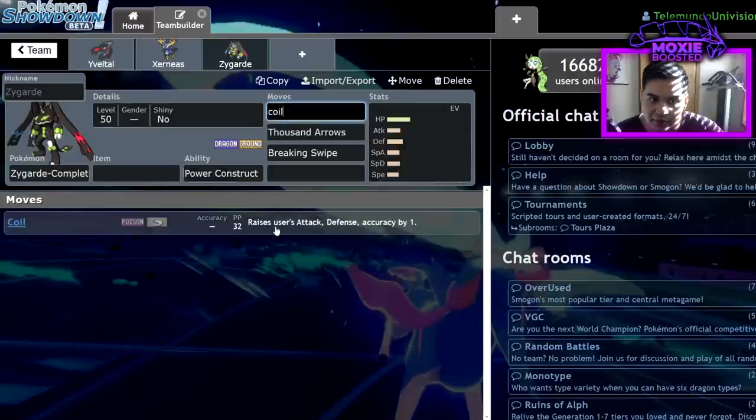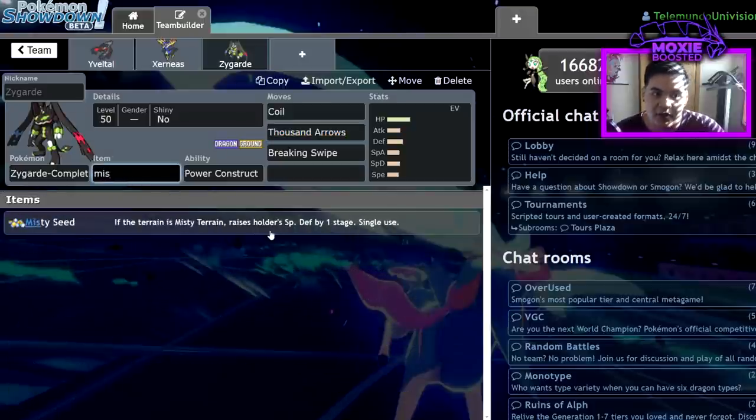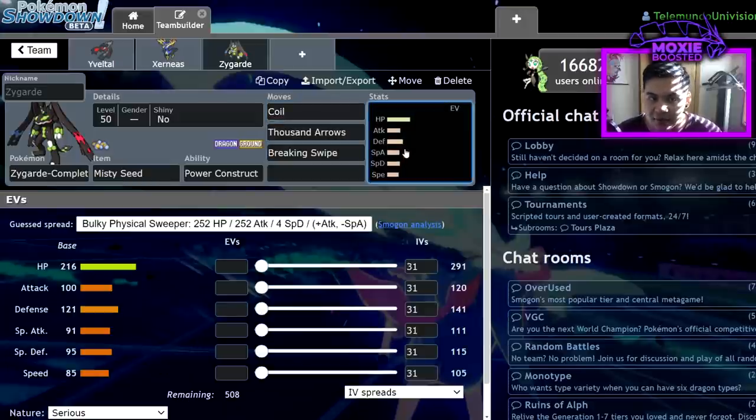Coil was something that people ran before, and you would run Tapu Fini with Misty Seed next to it, and you would just Misty Seed, Coil, you would go for Heal Pulse with your Tapu Fini, and you would just break through entire teams with your impenetrable defenses, and when you can double that HP, it becomes even harder to break through this Pokemon. So yeah, I think Zygarde's going to be a huge threat in the next format.